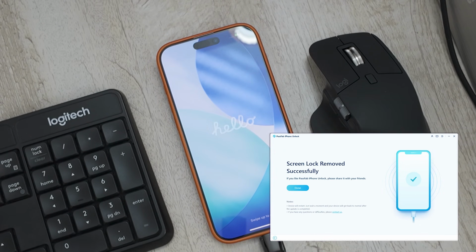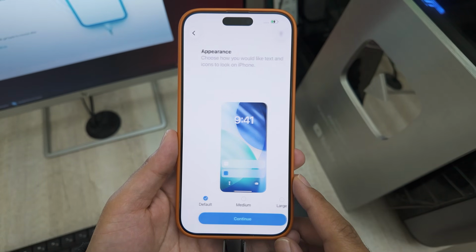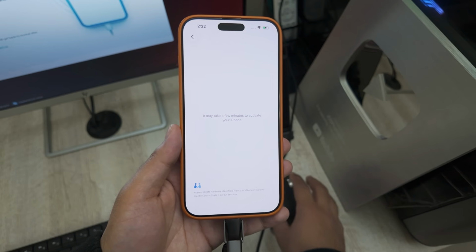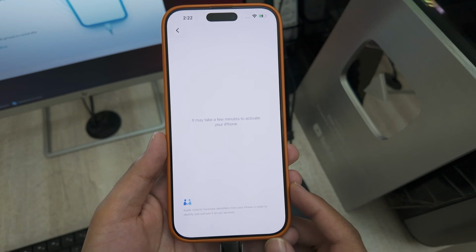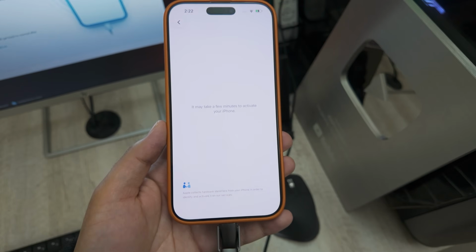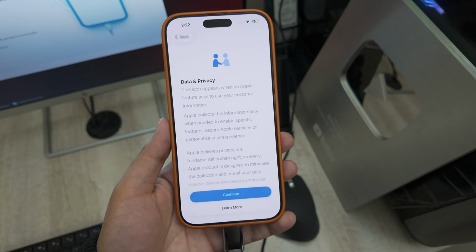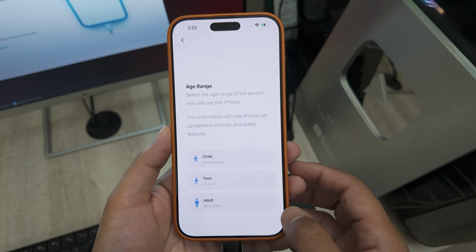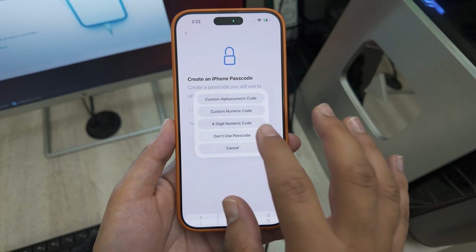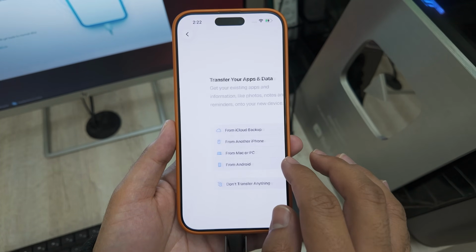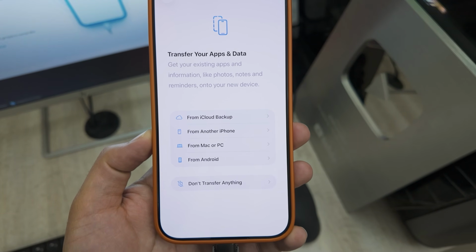Okay, now iPhone has restarted and restored, and you will see the hello screen. This means the unavailable lock is gone, and now we are setting the iPhone up again. So first swipe up and choose your language and country, connect to the Wi-Fi or mobile data. This is required for activation. Now you'll be asked to sign in with your Apple ID. This is very important. You must enter the same Apple ID that was previously used on this iPhone. This is Apple's activation lock security. If you don't know this Apple ID, the iPhone cannot be activated.